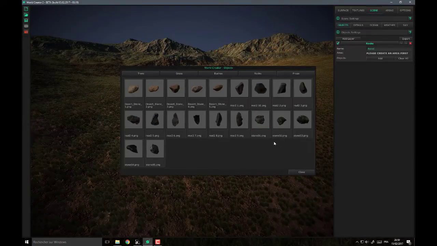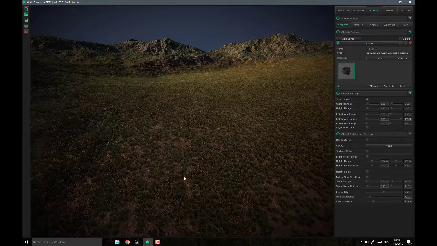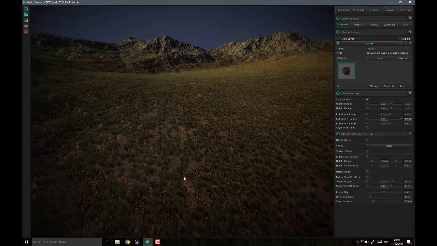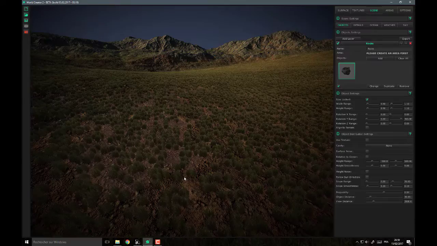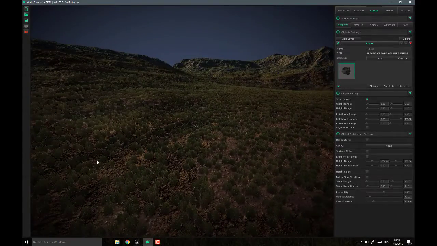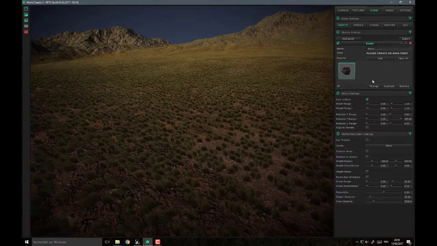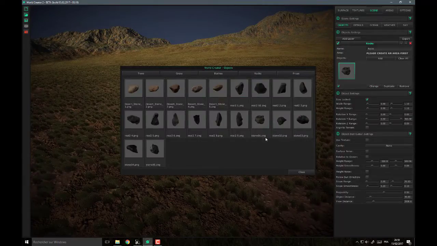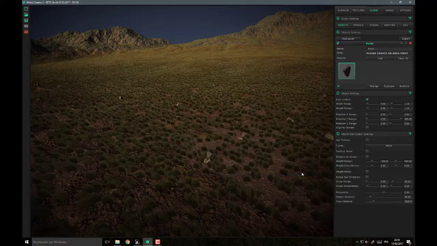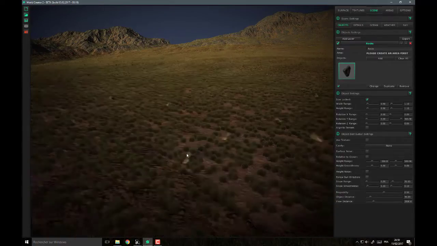First rock. I'm not sure it did appear. Some of the rocks don't seem to appear on the map whatever you do, so let's change it for one I'm sure works. This one works.